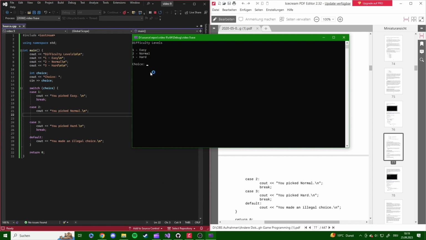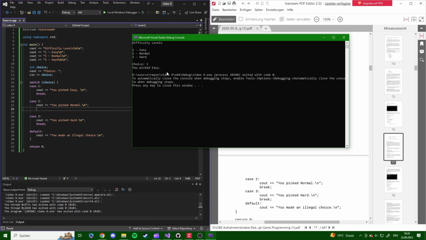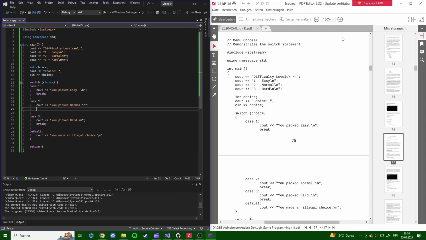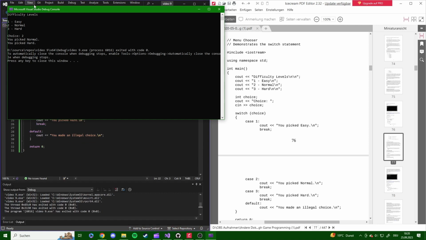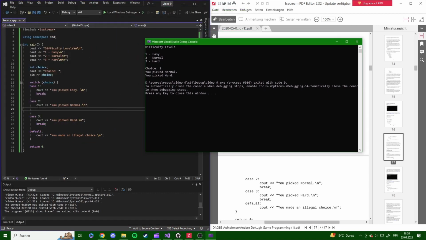We start our program, say we choose 1, then it's still okay because on the 1 we have a break here. But if we choose, for example, 2, there is no break here, so it continues to case 3 and it will print both of them.